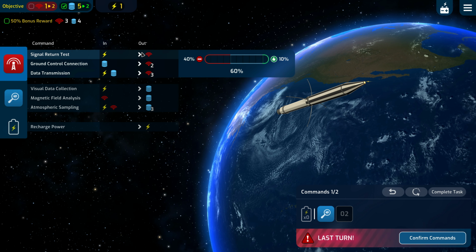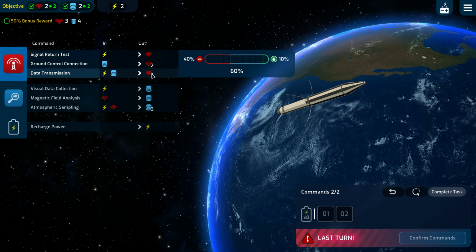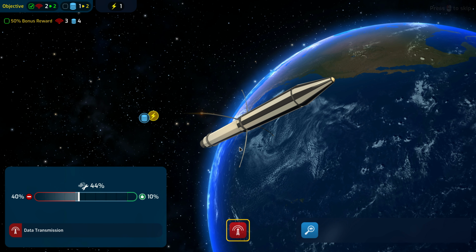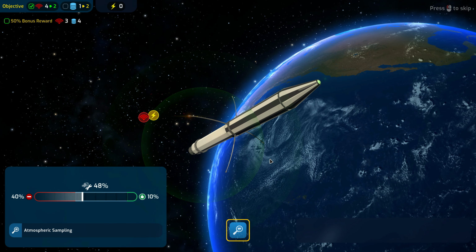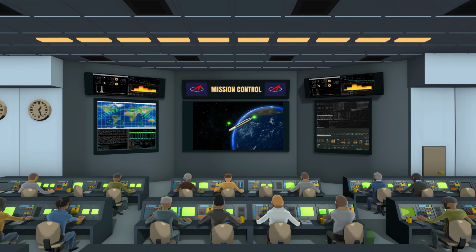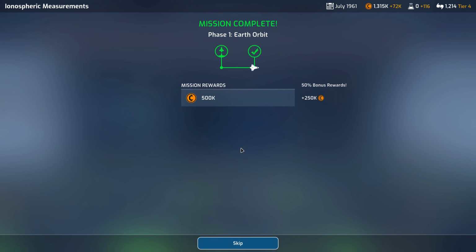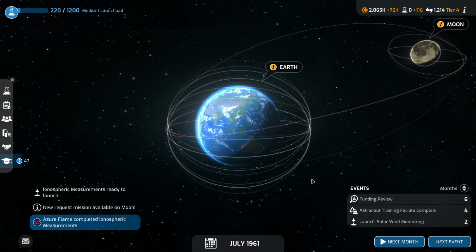So we can go atmospheric sampling, signal return, data transmission, atmospheric sampling. I think that's the way we do it, and we just hope for the best. There we go. Atmospheric sampling! Yes! Oh, just when we needed it to go right. That's good. That's going to keep our program funded a good bit. That's going to put us back up to where we were at when we originally got our space subsidy.